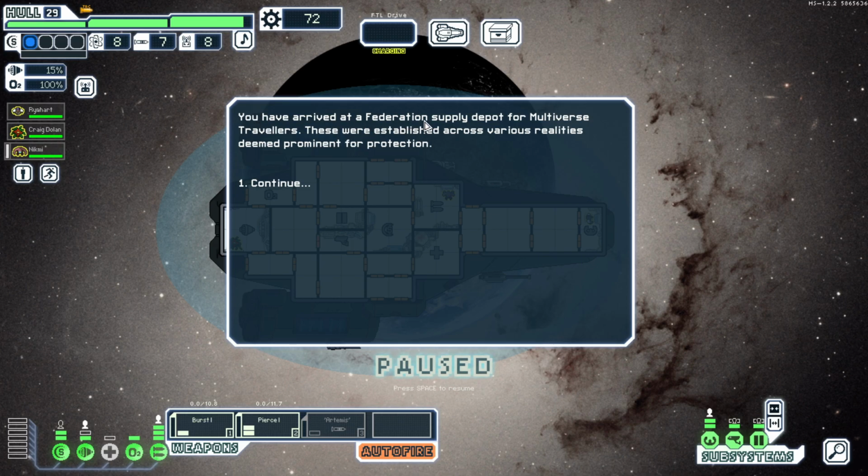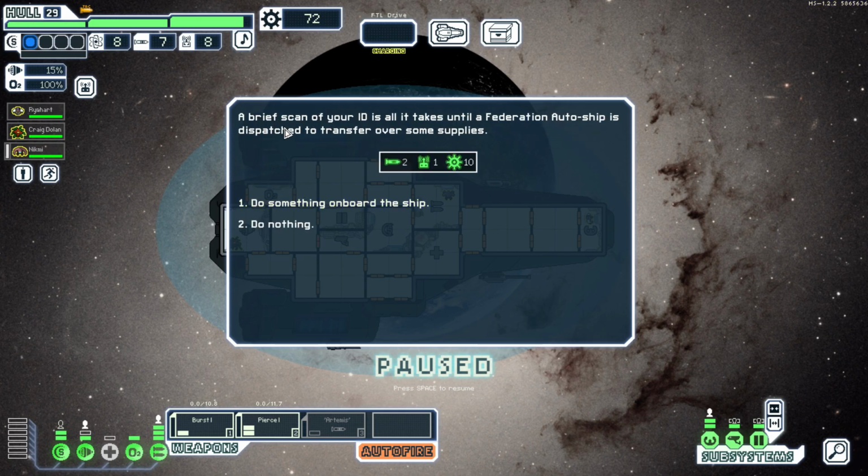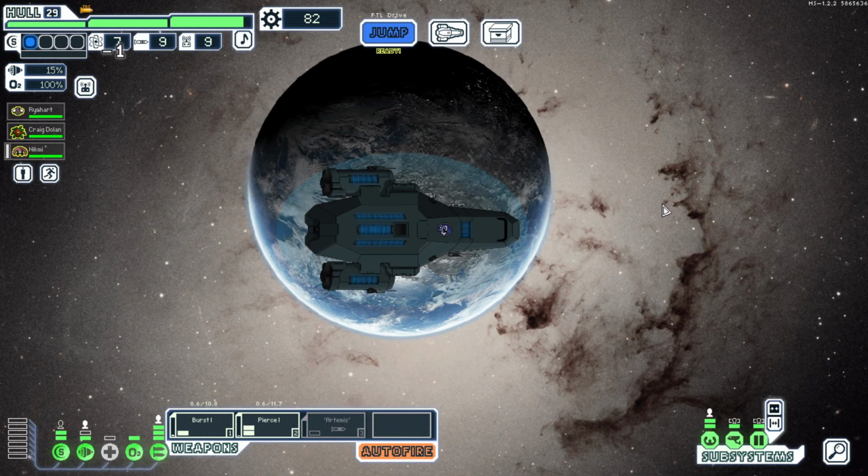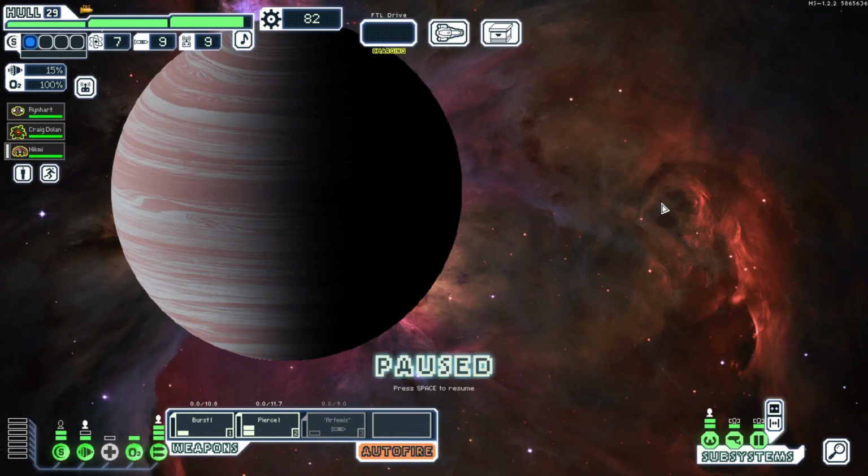You have arrived at the Federation. Oh, God, can I speak, please? Thank you. You have arrived at a Federation supply depot for multiverse travelers. These were established across various realities deemed prominent for protection. A brief scan of your ID is all it takes until a Federation auto ship is dispatched to transfer you over some supplies. Okay, thanks. And quest time. See what we got here.